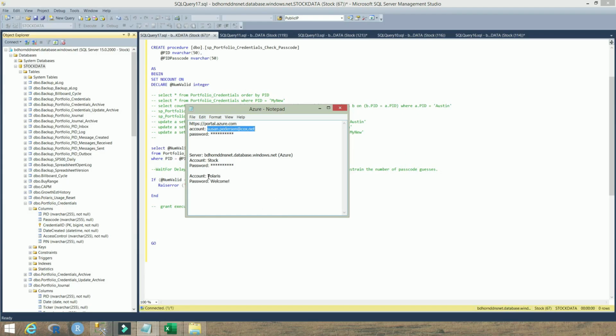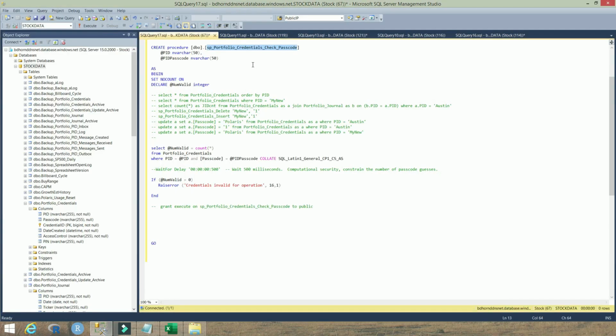Now, there is another account, Polaris Welcome, but that's the public-facing account that only allows access to certain stored procedures, and each of those stored procedures requires both a portfolio name and a passcode associated with that portfolio, so they're being authenticated on each call to a stored procedure.